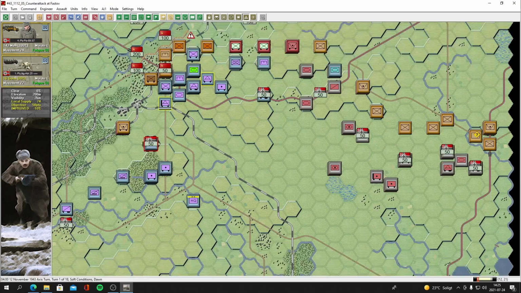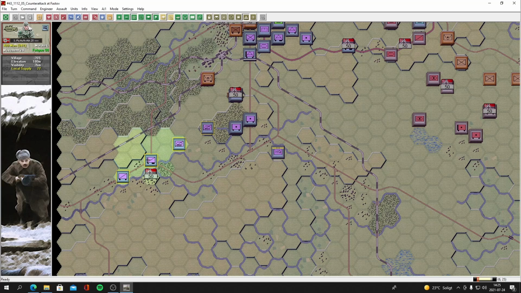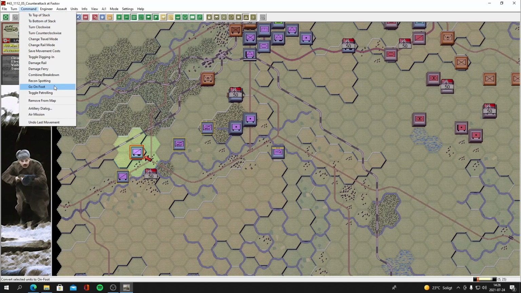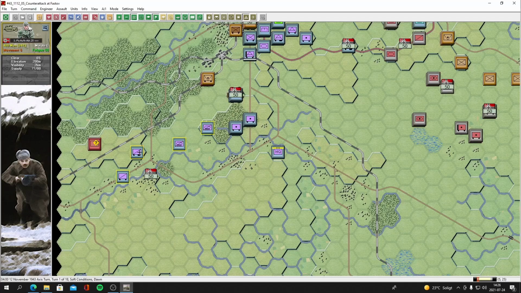Okay. Right, let's do some reconnaissance here. This would be good to get this high ground here. Okay, we got something over here. Dangerous.